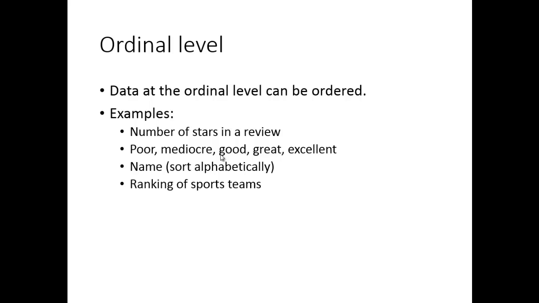Another ordinal type of thing is ranking of, say, sports teams. So say some basketball team is ranked 3rd versus some other basketball team ranked 12th. The team ranked 3rd is supposedly better than the team ranked 12th here. Also, you wouldn't want to subtract because the difference in quality between the team ranked 3rd and the team ranked 12th, I guess, is 9 rankings. But that might be a much different difference than between the team ranked, say, 16th and 25th. One of those gaps may be a much bigger difference in quality than the others. It's sort of that 9 doesn't necessarily mean anything intrinsically.